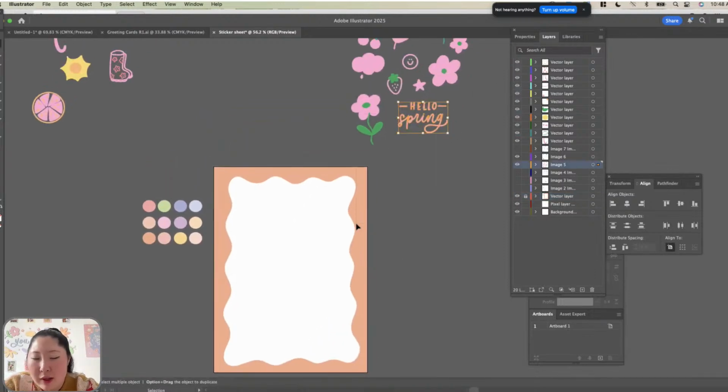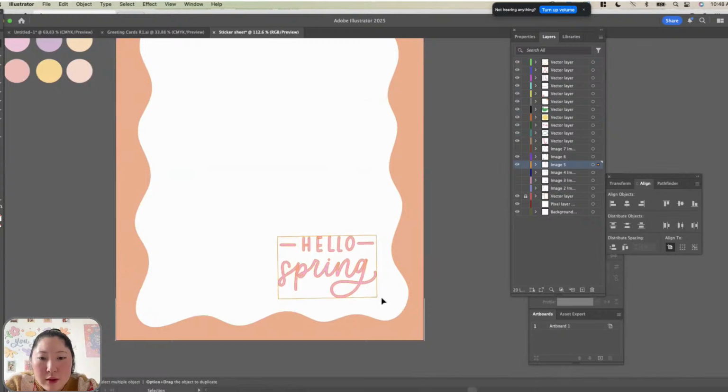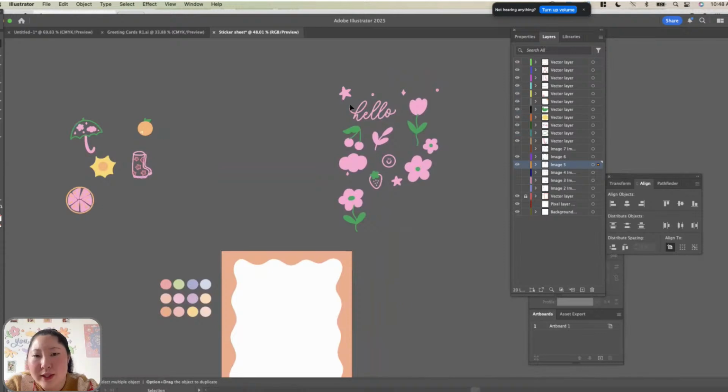I like to group things to make it a little easier for me, so I can move things as a whole. And now this is where I figure out the sizing. I can resize a couple of things.